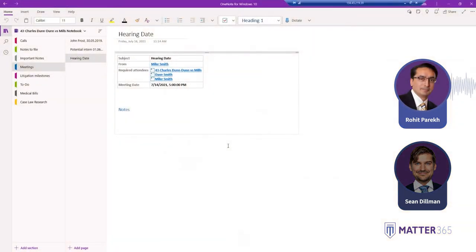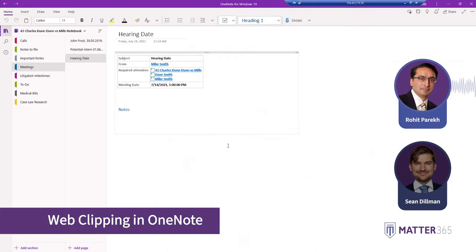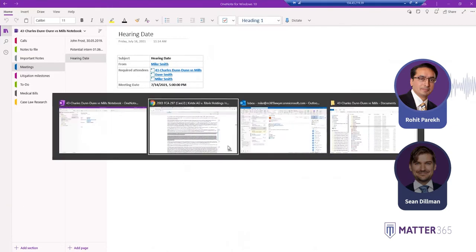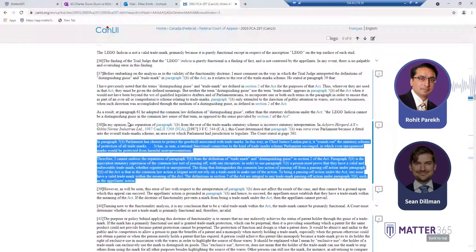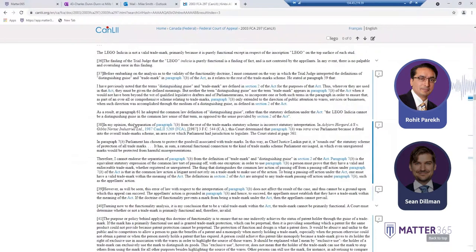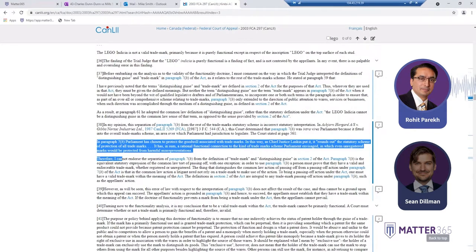The next feature that we wanted to show you is the ease with which you can use OneNote for web clipping. Web clipping is a quick and easy way when you're searching things on the internet, whether it's related to your work or not. I've got here Canlii, which is the Canadian legal database, so you can do your research for cases that you need for court. When you find something of interest, rather than downloading the entire case, getting the PDF of it, then going back in and highlighting it, if you just want a quick copy of what's going on, you can just do a quick select and copy.